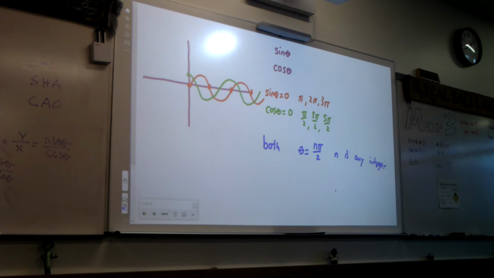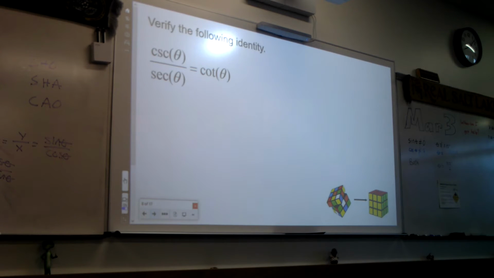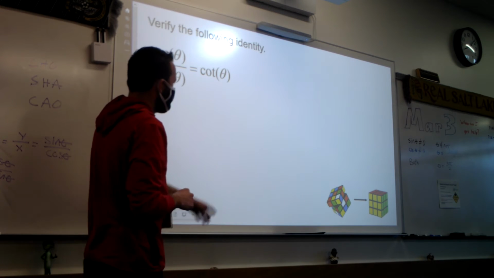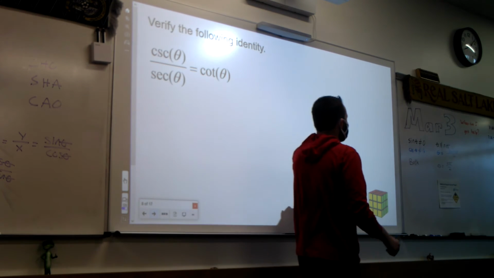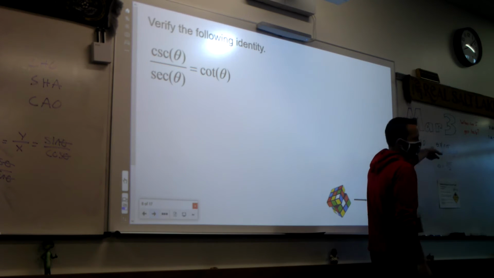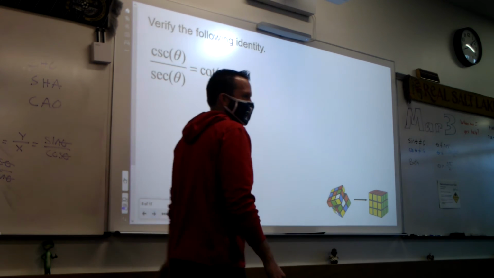I mean, that's good. Okay, so let me show you how this is going to work. That whole thing was just to say, if you're asked to talk about your domain of validity, all you need to do is look at your denominators and say, was sine in the bottom, was cosine in the bottom, or were both? And then you have to put this. So we'll just have that as a side note moving forward.